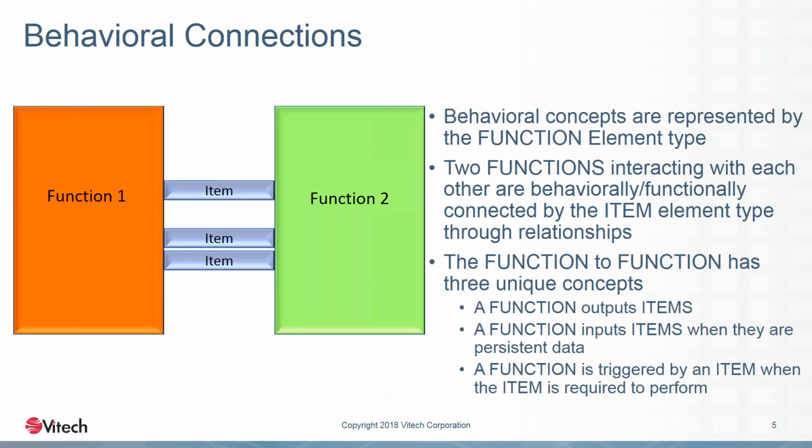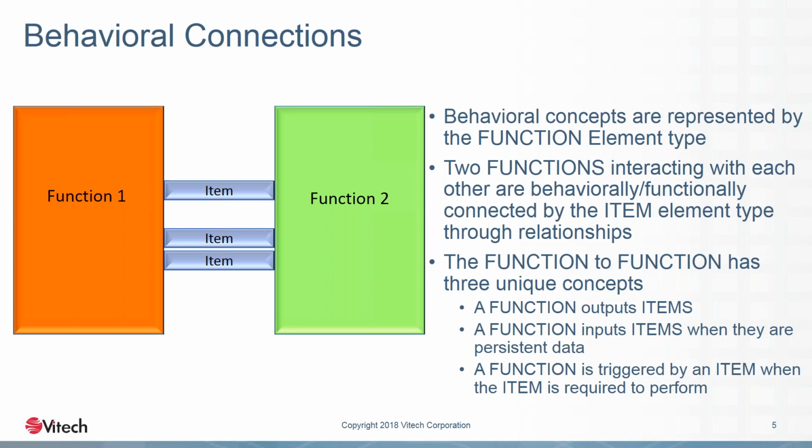Next, what we're going to talk about are the behavioral constructs. So in traditional functional analysis, a function has inputs, it processes, it does something to that information and generates potentially one or multiple outputs. So we're doing the same kind of thing here. I'm just representing that I have a function on the left that's function 1 and one on the right that's function 2, and one function generates a trigger for the other, and then it processes and generates information or intelligence back to the secondary or receiving function.